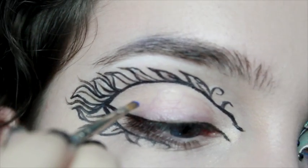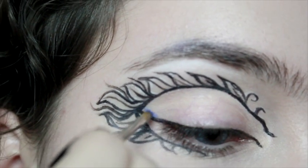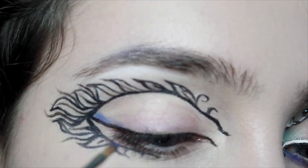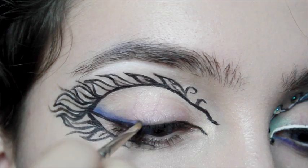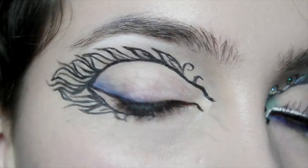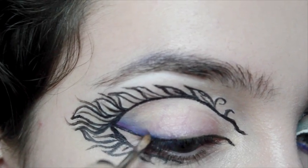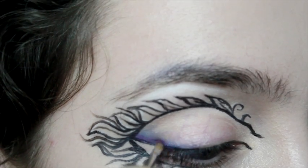On the very edge of the eye, what you want to start doing is adding some blue. So I'm just going to be taking a very small art brush, and I'm going to put that in the corner, and then I'm going to start blending that upwards. After I've used a little bit of that blue and I've got a nice gradient, I'm going to add a little bit of a very dark pink to that, and it's going to give it a really nice shade. The pink won't show up too much, but it'll give it more of a fuchsia shade, and it looks so pretty, especially once all the other colours are added in.